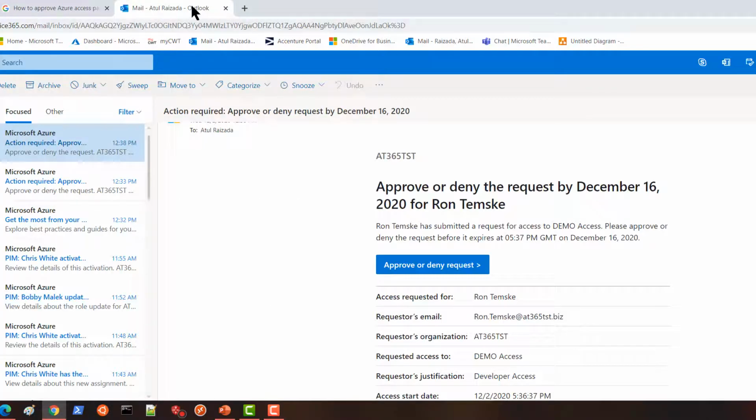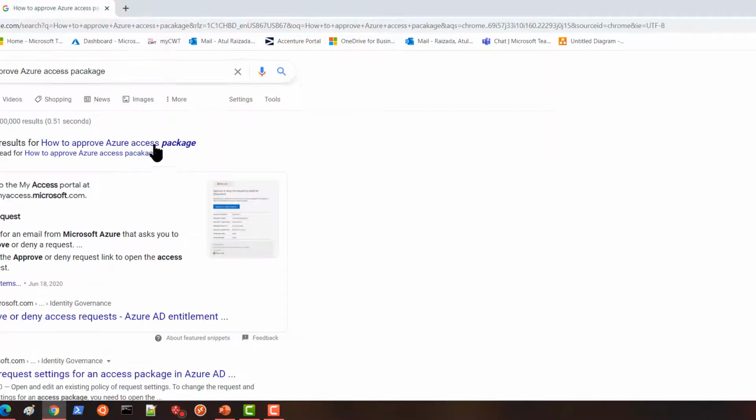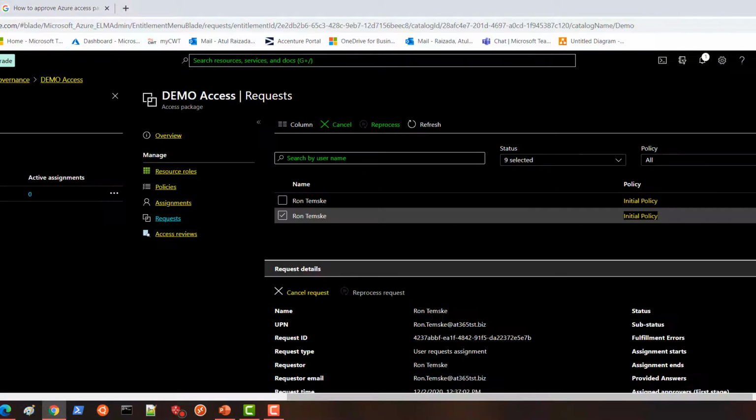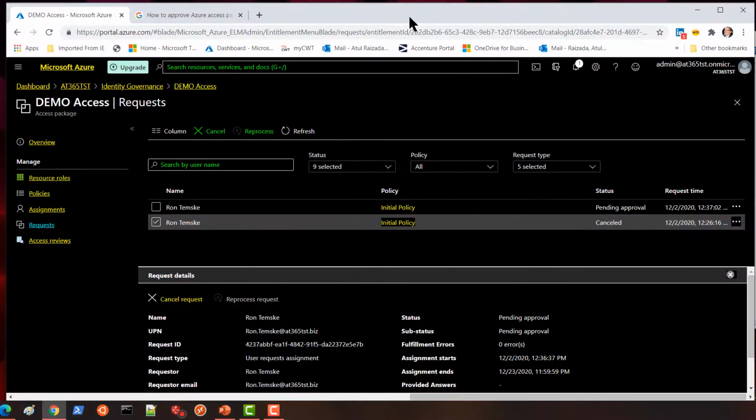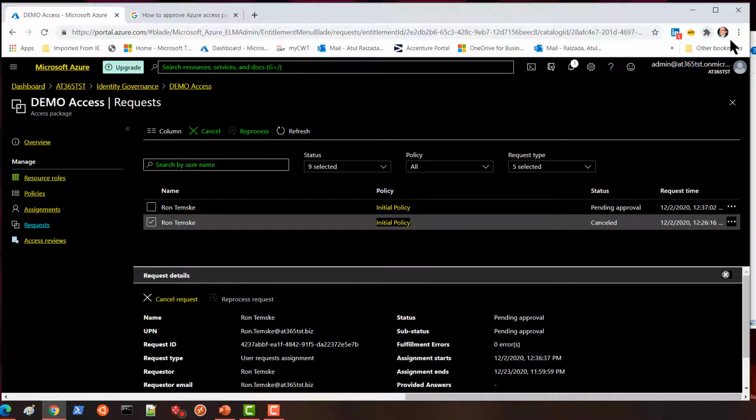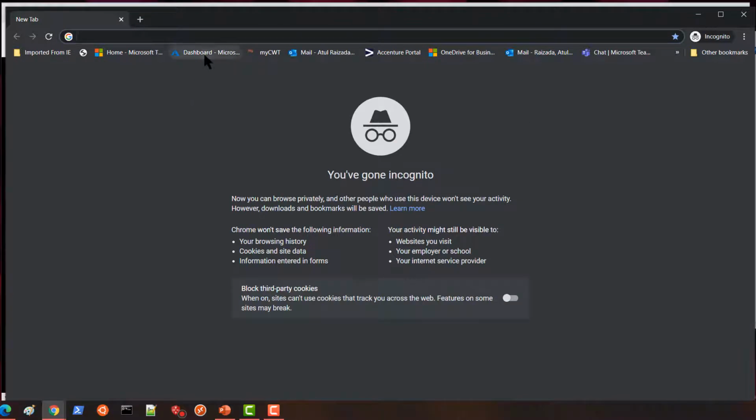So let's see how it actually reflects. If I can open here, I would log in as Ron Temsky now.